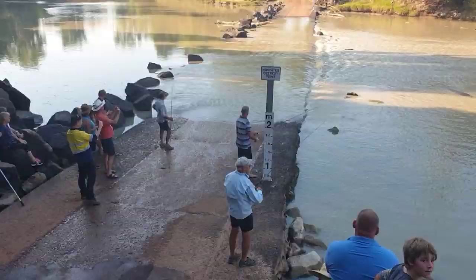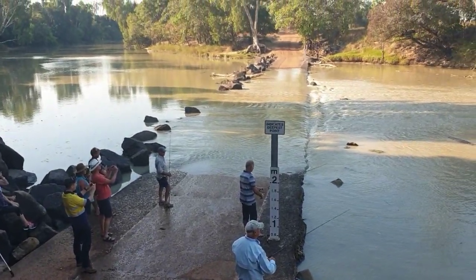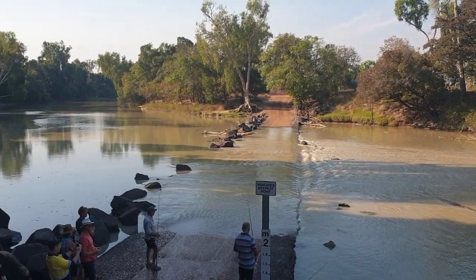Just talking to a bloke here, and they've caught a couple of 75, 80 centimetre fish here. I think he said they were barra, with the tide up. So it's very tempting to go get the rod. We're going to go have a look at the other area. It looks packed, dead set packed. So we'll see how much room there is to see if you can actually have a fish. And you can see this is a ramp down. You need a permit to access it. You can go across into Arnhem Land on the other side, and it's patrolled by these crocs on either side.